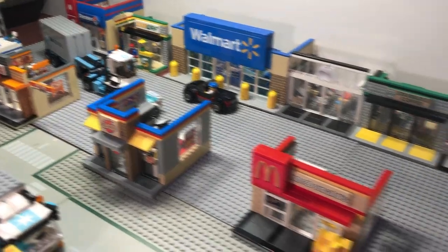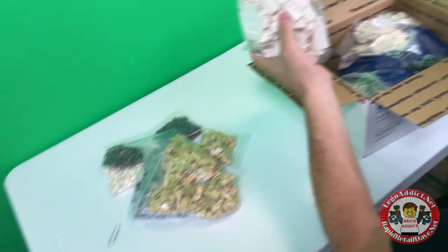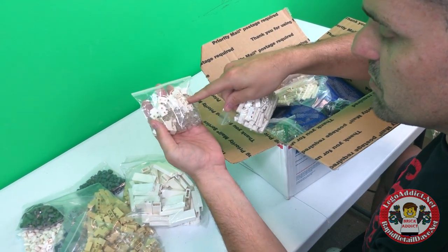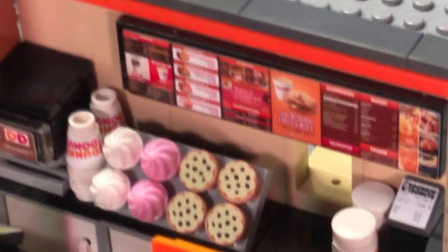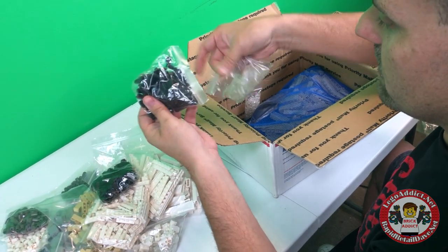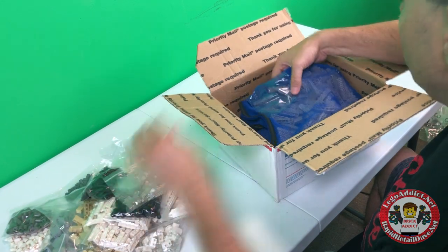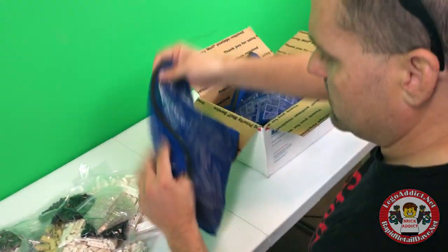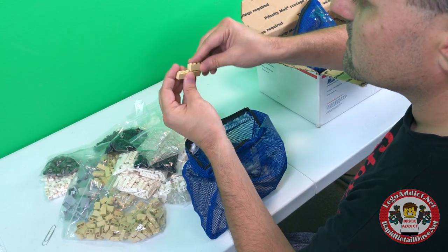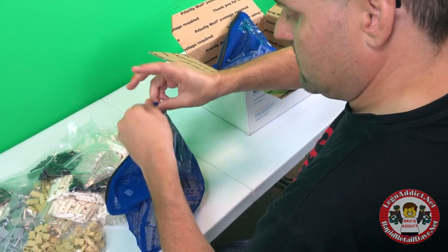We probably use these toward doing the actual buildings and things. There are lots and lots of parts here. You get clear mugs and then these pieces, which we put in the walls to hold the menu boards. It's a plethora of awesomeness. Another cylinder piece, a one-by-two clear. These are one-by-sixes — they're new — and we use these in actually making the buildings. You see a lot of our restaurants use these.